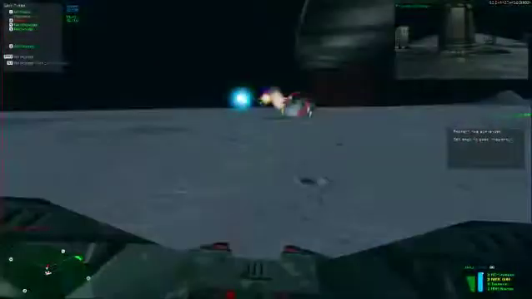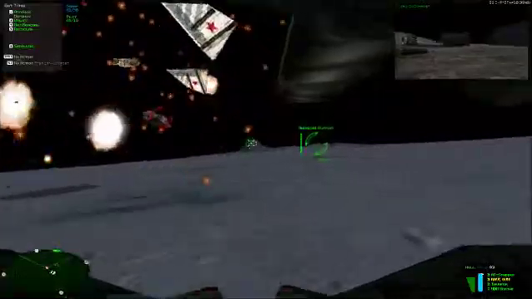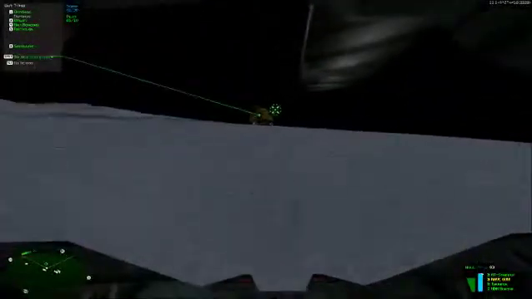Commander, our instruments show that you are heavily outnumbered. Protect the scavenger and retreat to Outpost 3. Will do.